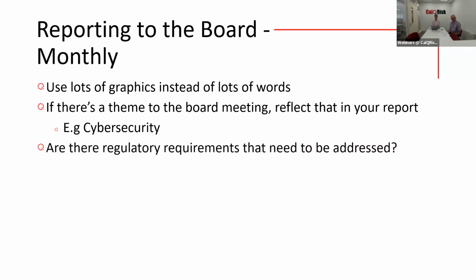Are there any new regulatory requirements that need to be addressed? So that bit of horizon scanning as well. Do we need to implement any new controls or policies or procedures that will help us satisfy any potential compliance requirements both today, but also in 6 months' time? Let's not try to be compliant one day out from a new piece of regulation.